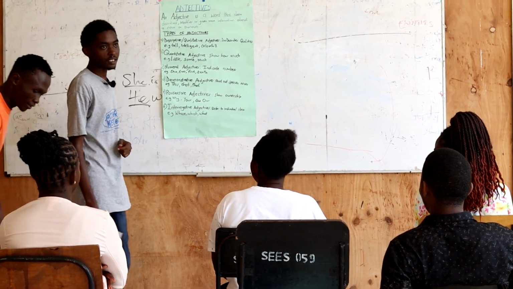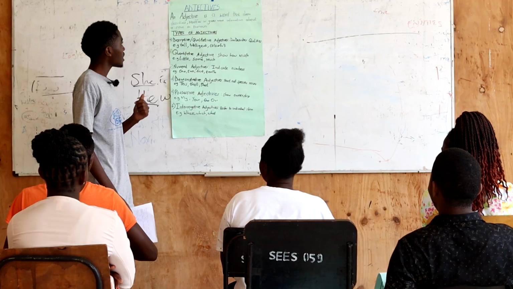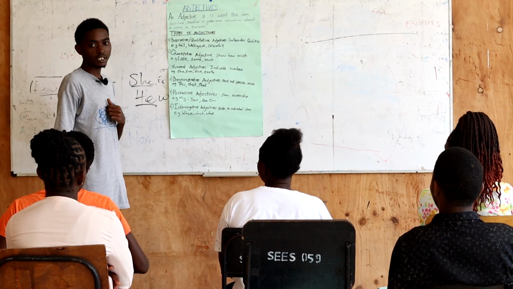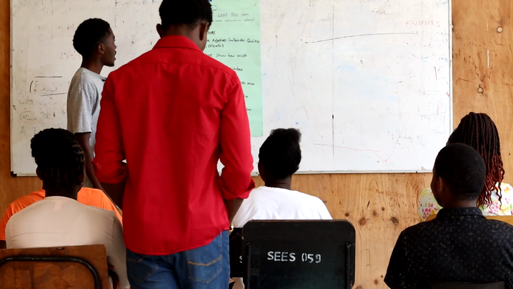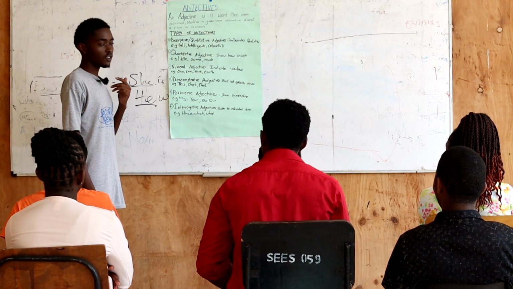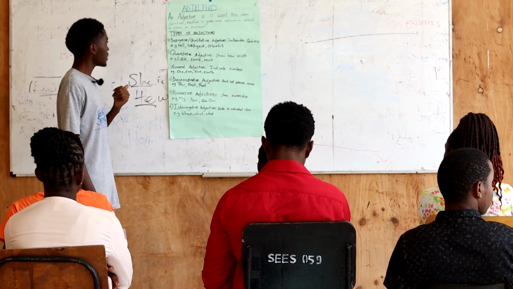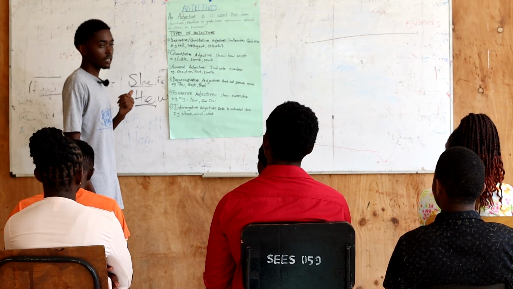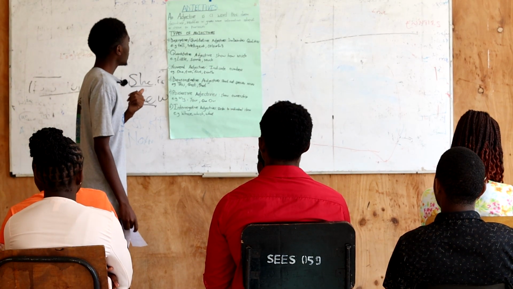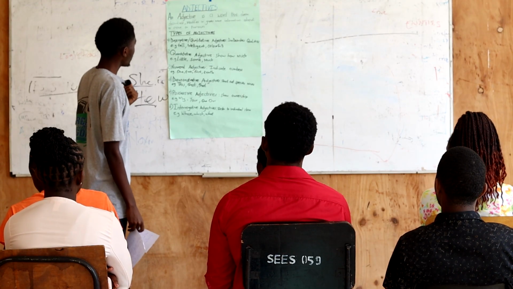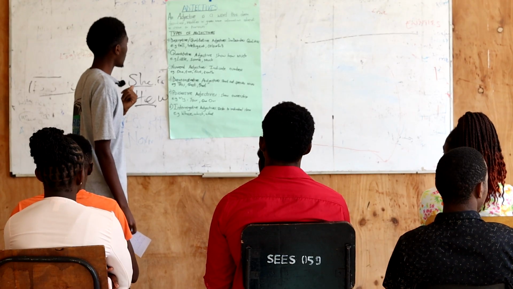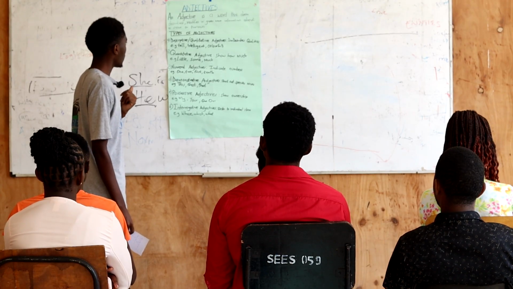Good morning, class. Today I'll be taking you through adjectives, and by the end of the lesson, I'm expecting you to be able to define and identify the different types of adjectives. Now with the definition, an adjective is a word that describes, modifies, or gives more information about a noun or a pronoun.